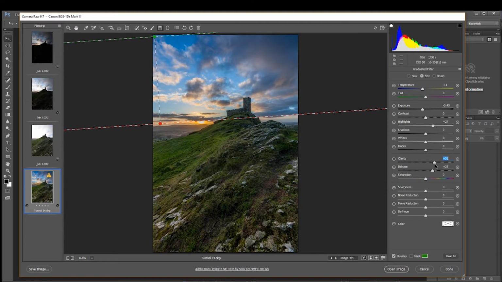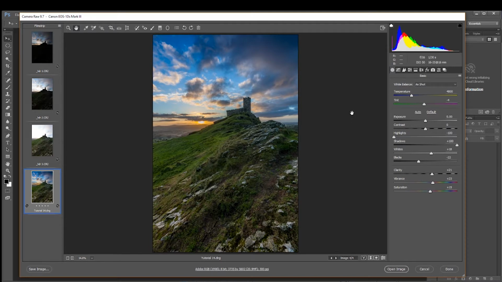I think we'll boost the clarity a bit, but not too much, and create a little bit of noise and that sort of stuff if you go too far on that. And just dehaze it a bit too. Okay, so that's the graduated filter. When we click on the hand, I always just click on the hand to get out of the filter and move back to starting our next one.